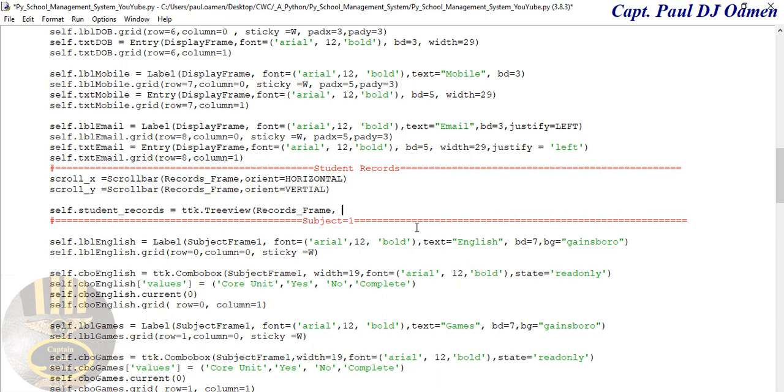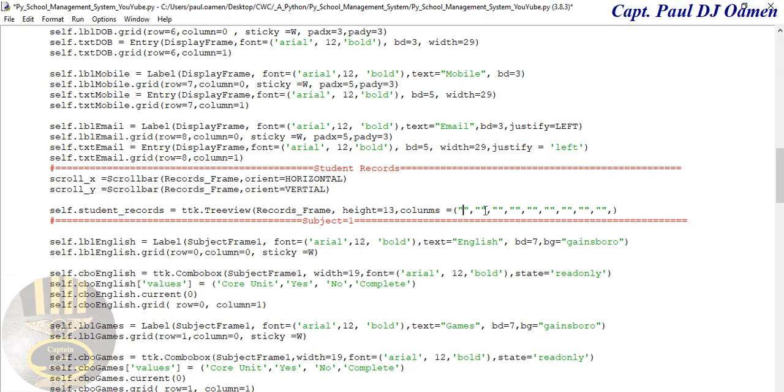Comma. I'm going to set a height for it. I can always adjust the height if there's any issue. Okay, make that about 13, and columns. The columns is going to be equals the content on my database. The first one is called, let's put that in a quote, comma. I have about 9 together, so that's 2, 3, 4, 5, 6, 7, 8, 9 there.